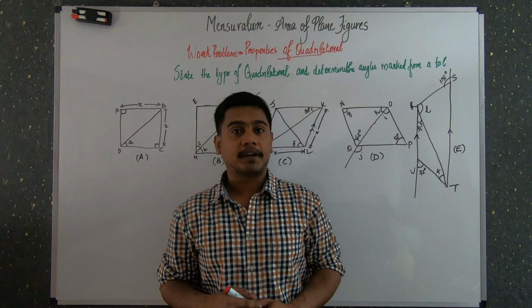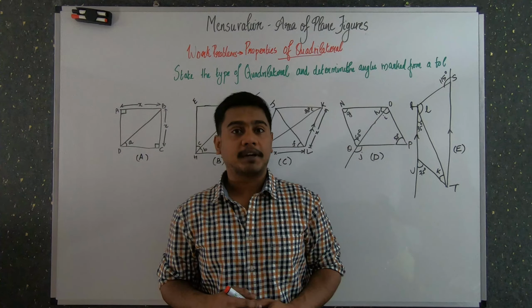Angle D is the sum of the interior opposite angles. What are the opposite angles here? This is one of the opposite angles and this is one of the opposite angles. So angle D is what? 90 degrees plus the sum of the interior opposite angles, that is angle E plus angle H. So not angle H, angle EHF. That is what? 40 degrees. So which is what? 130 degrees is the angle D.